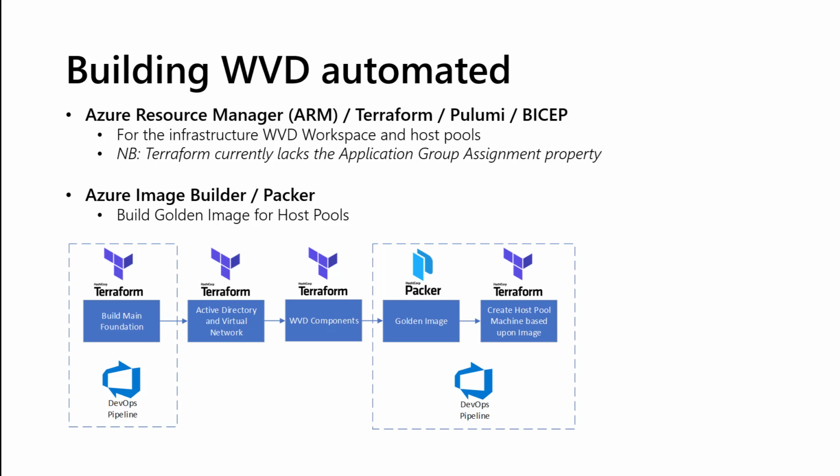framework, you can essentially use Terraform to build the foundation, building the network structure, building the Active Directory components, and other supporting services that you might need, and also deploy the Windows Virtual Desktop components. And then you would have another DevOps pipeline to actually build the golden image using Packer and configuration files, and then use Terraform to deploy host pools based upon the image that Packer has been creating.